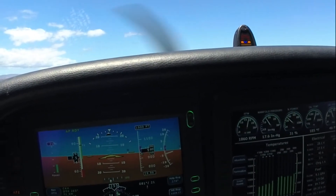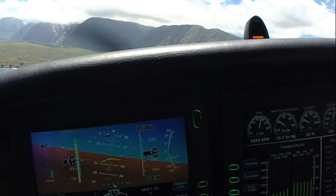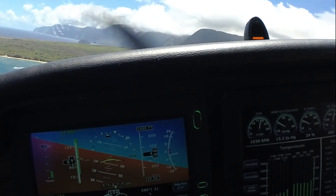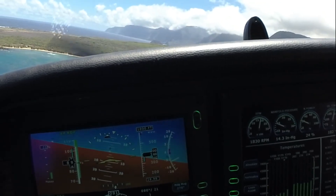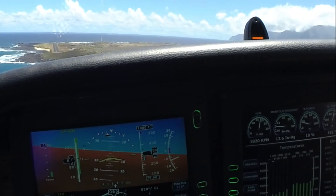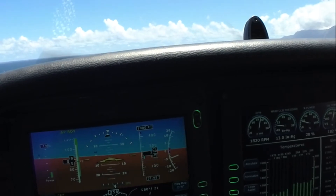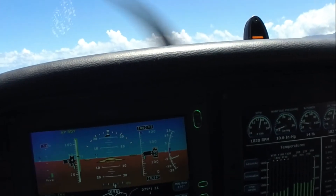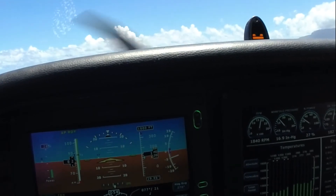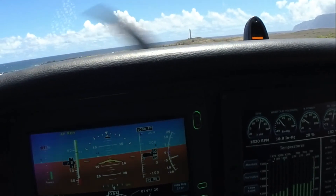Always fly the aircraft according to the flight operations manual — this is for demonstration purposes only. We're going to attempt another touchdown. This is a short runway — a little strip on the North Shore of Molokai. There's usually a little bit of wind gust and wind shear, especially right on short final. The winds are about 20 knots. I'm going to stabilize this with power — I am fast, way fast, so I'm going to slow her down. Trimming the nose up, trying to get our Blue Donut. I'm going to come in just a little bit faster than Blue Donut for the gust factor. We will touch down without the stall horn as close to Blue Donut as possible.